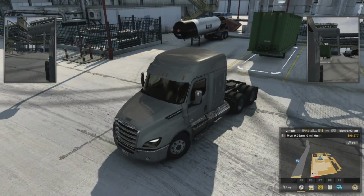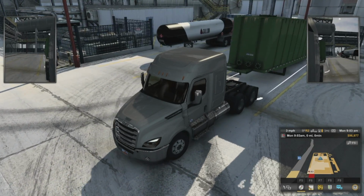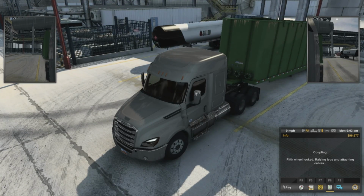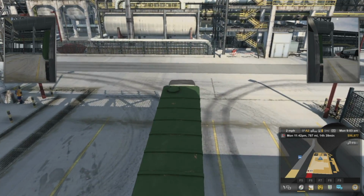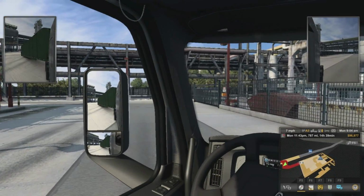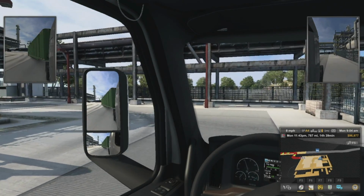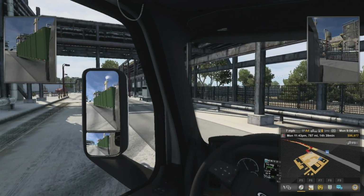I wanted you to hear a little bit the sound of the engine. It just sounds completely different from the International. It's obviously a much more powerful truck, and I can feel it when I'm driving it. It's much quicker off the line when I'm getting away from the lights and things like that. So I'm looking forward to driving it on a long journey, as we're going to do now.